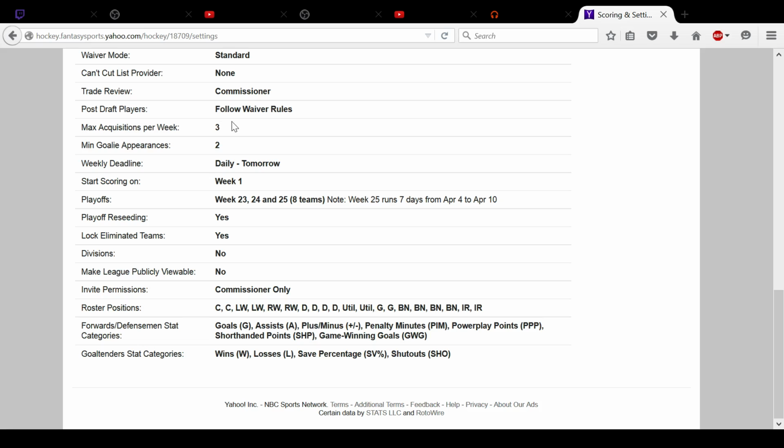Max acquisitions per week. This used to be 4 in our league, and now it's down to 3. Even if it was less than that, I would struggle with that because sometimes you make a transaction you don't want, and suddenly you've made 2 more transactions and you've blown out your acquisitions for the week. And it's tough. A lot of people don't make very many transactions, but I like to have hot players in my lineup. So I would say for this season in particular, I've probably come close to using the 3 transactions almost every week, and that's a style that's unique to me.